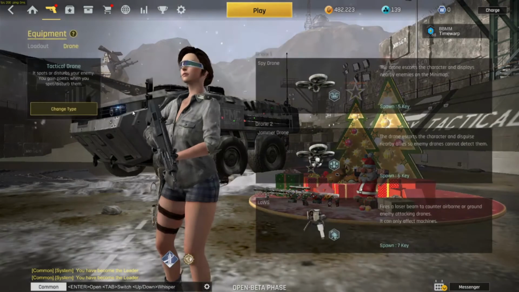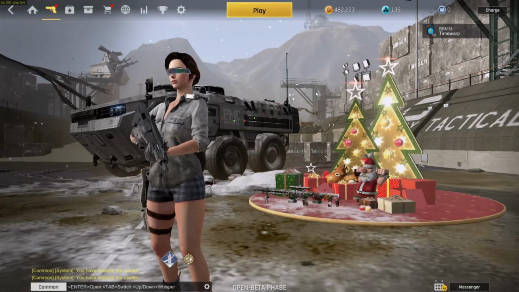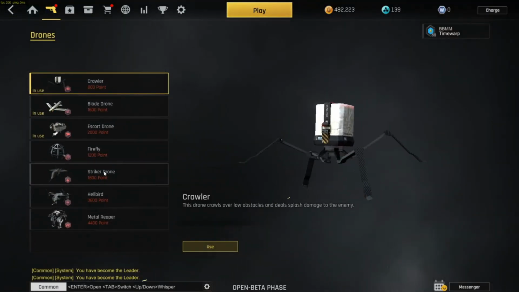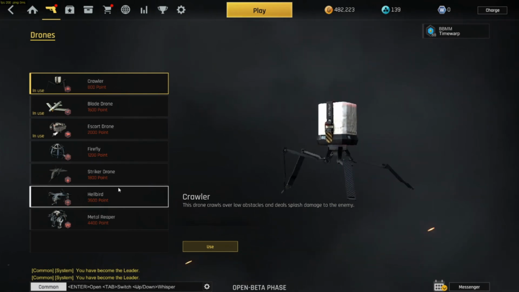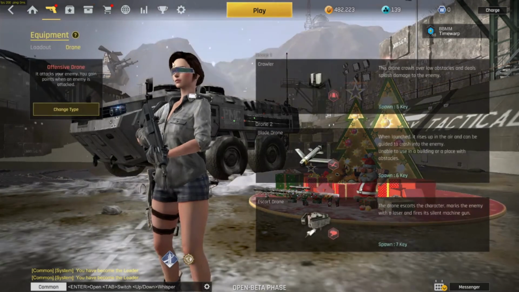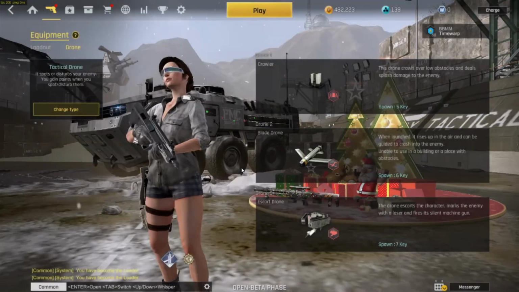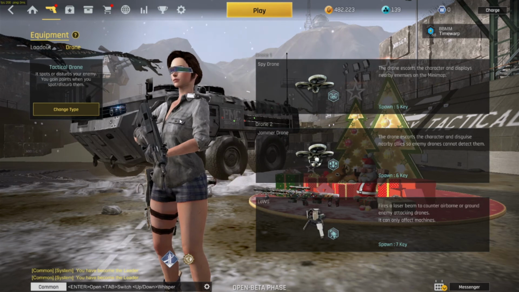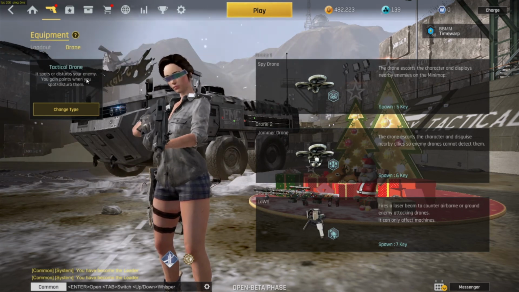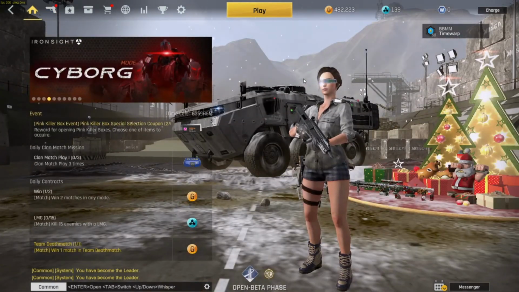So let's click the back button. Click on drone again, change type. Let's go to offensive drone. Let's click here to the right. And these are all the different offensive drones. So you have the crawler, the blade drone, escort drone, firefly, etc. You can mix and match and change those and select whatever you like. These are the 3 that I'm running currently. I have crawler, blade, and escort. And then if I change and go to tactical, I have spy drone, jammer, and LAWS. So those are the 3. Depending on your playstyle, depending on what you want to run, those become very useful and good tips within the game. So, all right, I think that gives you the basics of the game.